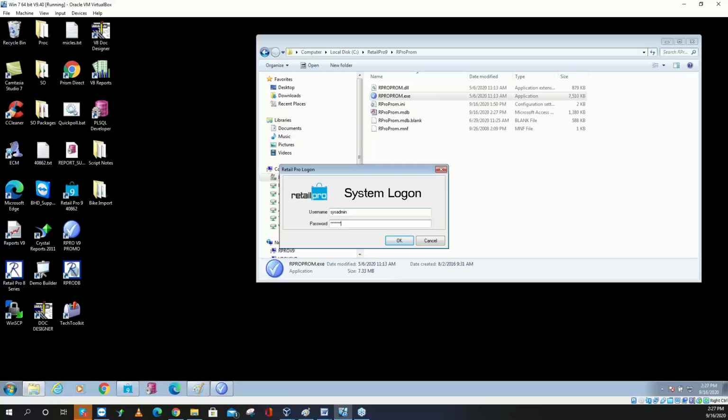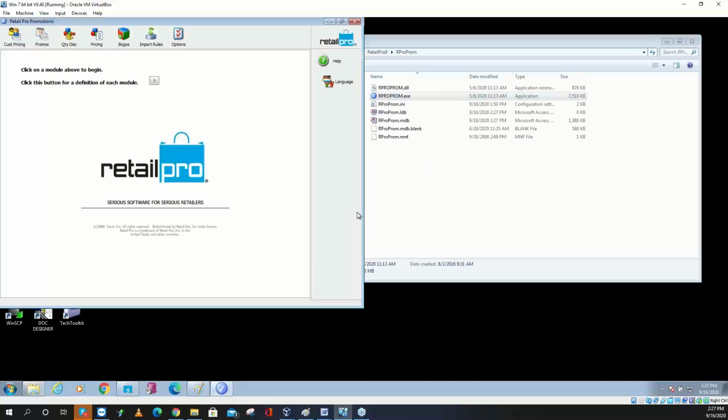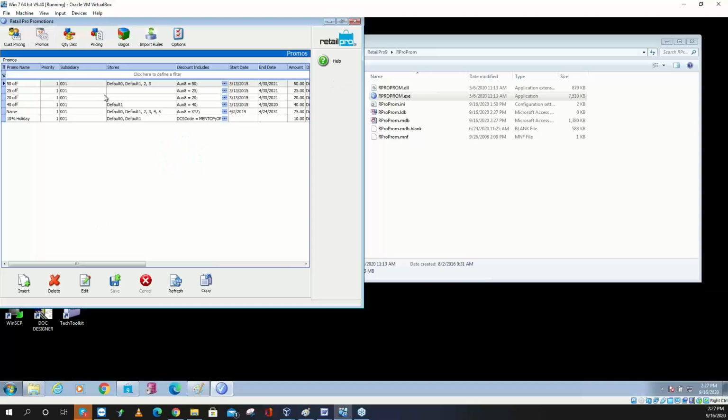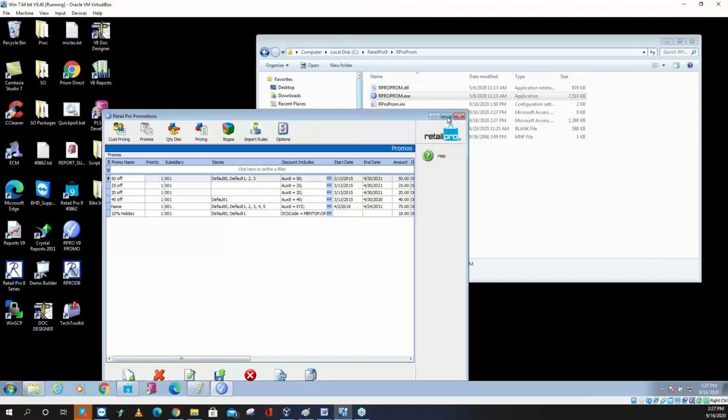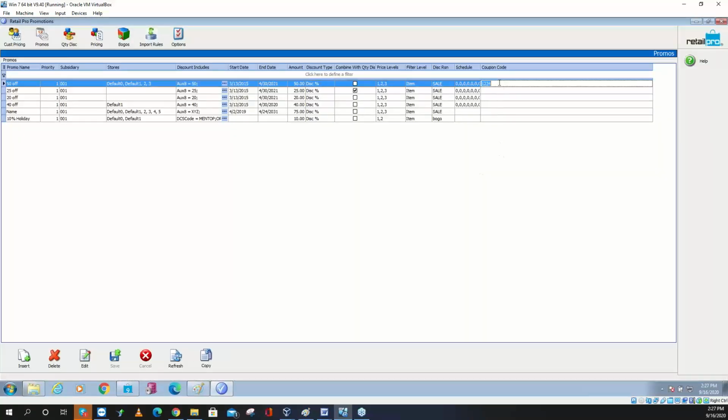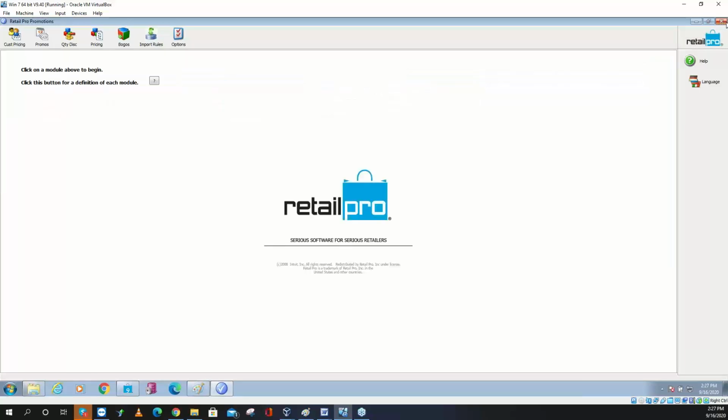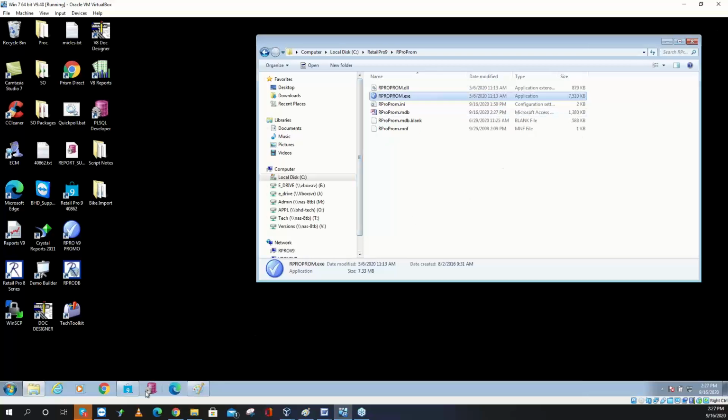I have found that leaving the promotions tool open can hold the database open and cause testing to not go as smoothly as possible. So I'm just going to give you that little warning, because that definitely happened. Okay, so if it's got a 50 in aux8, it qualifies for that coupon code.